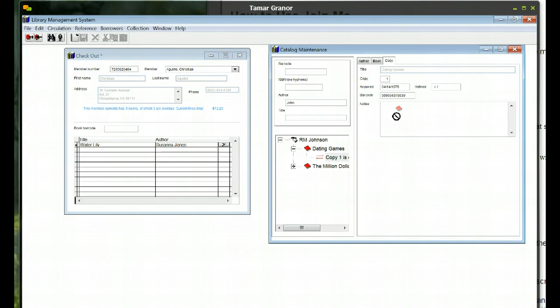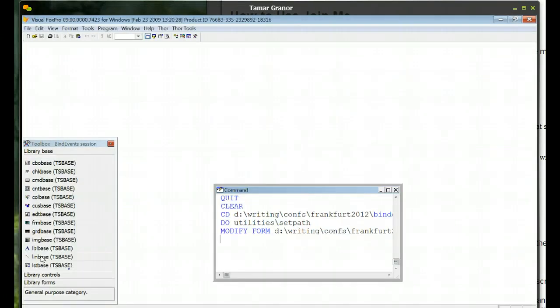I'm over this edit box. I can drag and I can drop it into the grid. Even though it wasn't the page itself, there's a container on this page, and anywhere in the container, no matter which control I'm over, I can just do the drag and drop. So what's going on here?